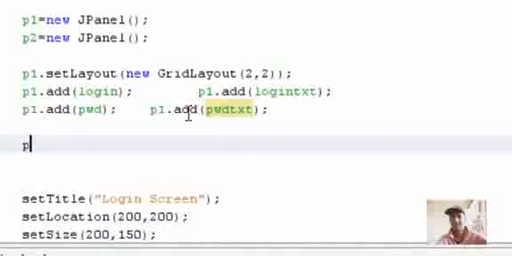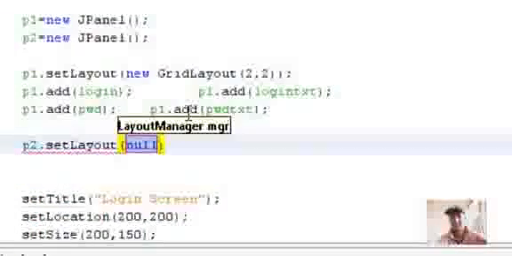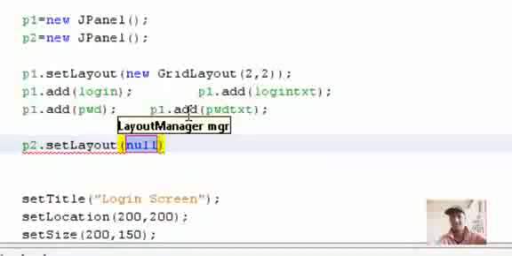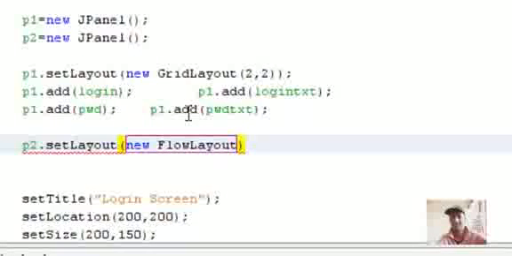Now we'll work with our second panel, and the layout manager that we'll set to the second panel is flow layout.